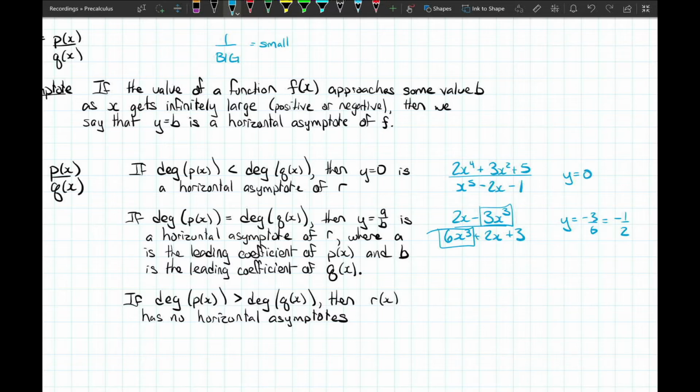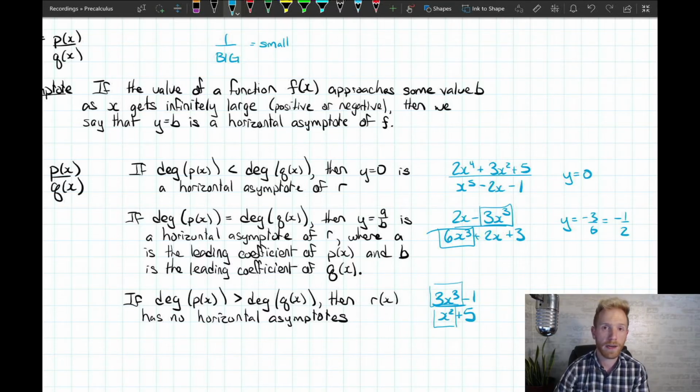And anytime that the degree of the numerator is larger than the degree of the denominator, such as in the example 3x cubed minus 1 over x squared plus 5, then the leading term here, x cubed, is going to be far larger than the leading term x squared in the denominator. And that is not going to end up with any kind of horizontal asymptote. It just gets infinitely large. We can talk about the end behavior of this function either pointing upwards or downwards, but not getting flatter and tending towards some constant. So there's no horizontal asymptote in this example.